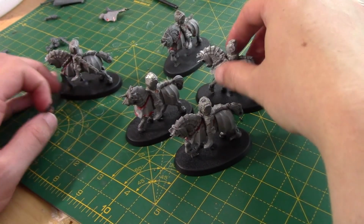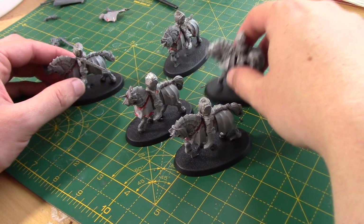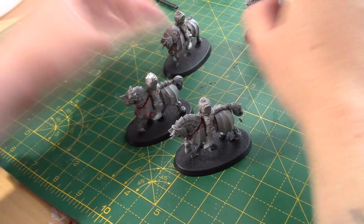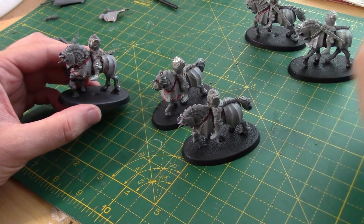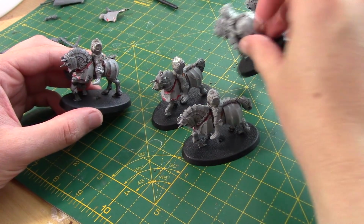I want to keep a couple of swords and scabbards for the musician and the bannerman. So this one will be the champion. This one's lost a tail, but I have got it. I think this one's lost one as well. I'll have to get a replacement for that one.